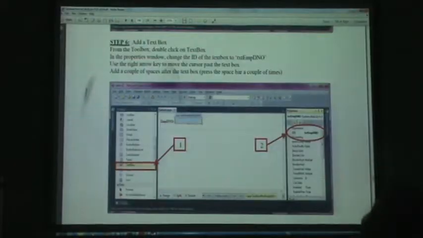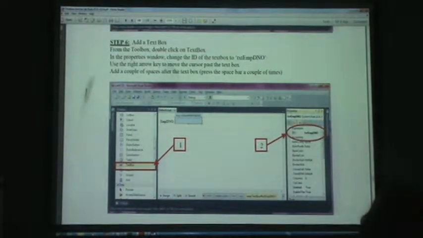So for the text box, they also tell us to change the ID. The reason behind that is we will change that ID because next time in the code we'll call that ID by our name, TXTEMPDN. So as this name is modified by us, in the code we can detect where is the text code for the text box.